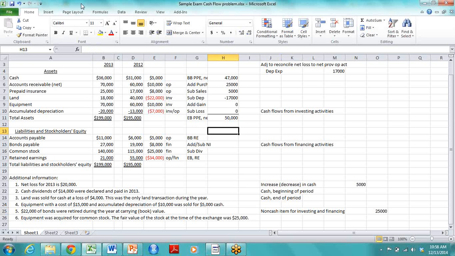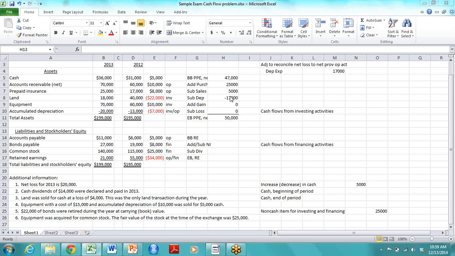And there are 2 ways in this problem that I got the value of depreciation, just to go through it again. 1, I just plugged it in. I know my beginning balance. I know my purchase amount based on number 6. I know my sales amount based on number 4, I'm sorry. I know I don't have a gain or loss because my sales, the net book value, and the cash proceeds that I got are equal, so my gain or loss is going to be 0, and I can plug and get the 17,000.